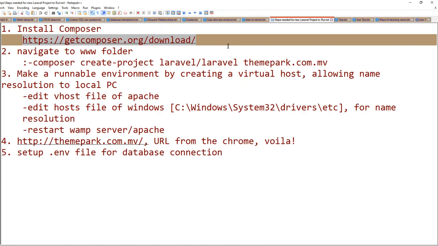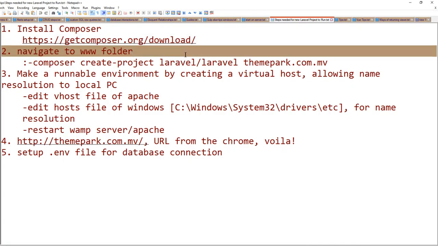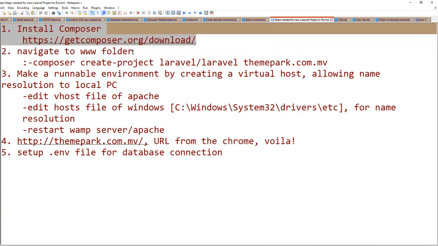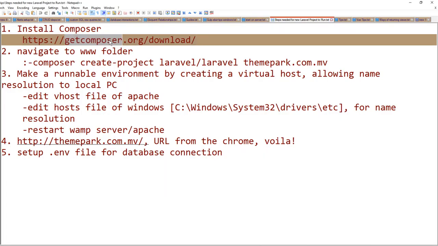So Composer update will update all those new plugins that you are going to add. Even in our case, there will be one even at the beginning. Okay, so first of all, you have to get Composer running in your system. There will be an installable file. In fact, if you click here, it will take us.